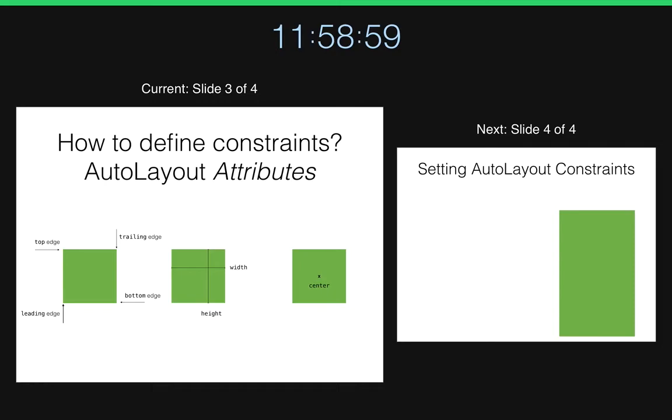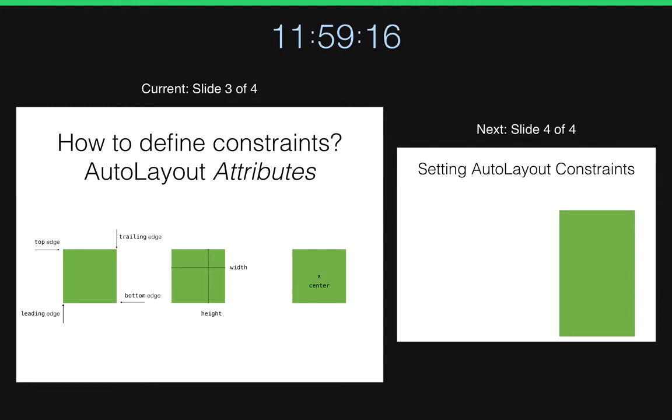And all these attributes allow us to specify relationships. So we can say that the top edge of one view should be related to the bottom edge of another view in some sense. So for example, with a distance of 20 points.